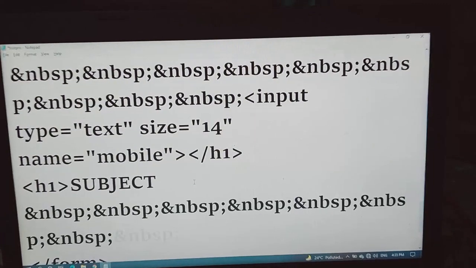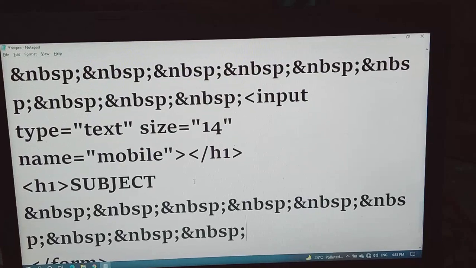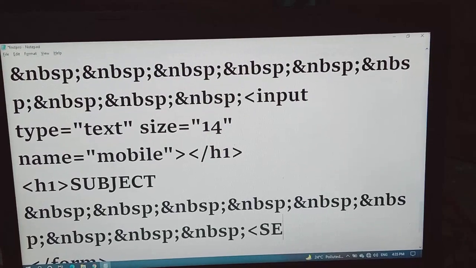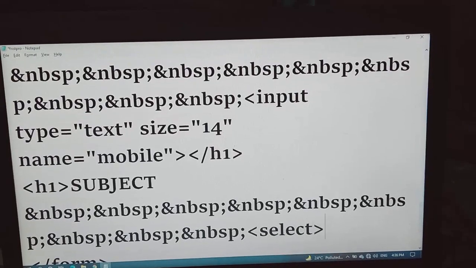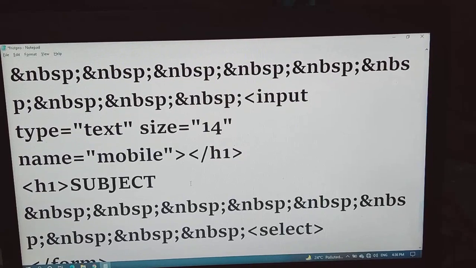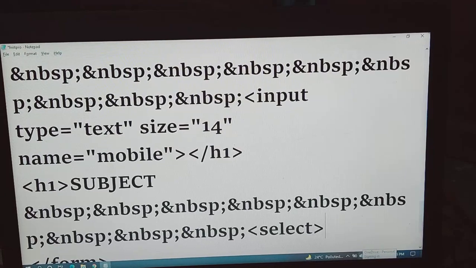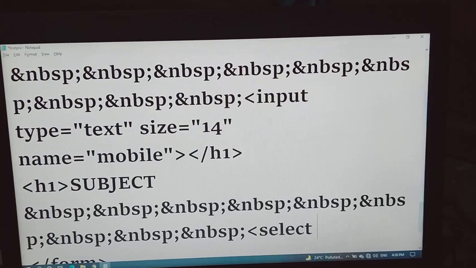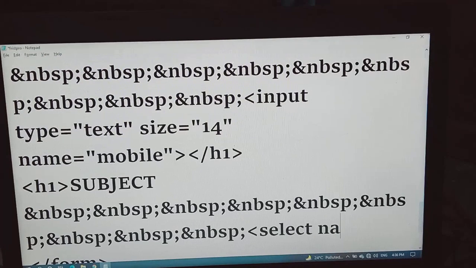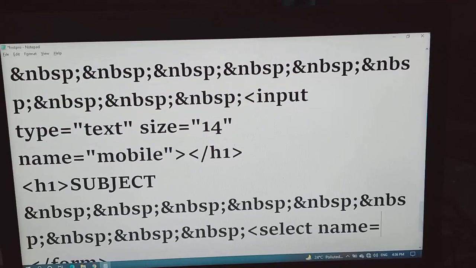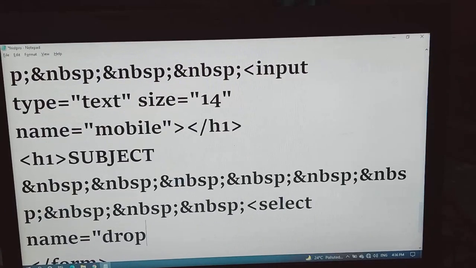Okay, like this, how much space you want, and then after that use the select tag. In the select tag we have to use the option value. Select is a container, and select only defines the drop down menu, and in this drop down menu you have to use so many option values for that particular drop down, and the select name is here. One of the attributes with the select tag is equal to drop down. What do we have to use? Drop down.